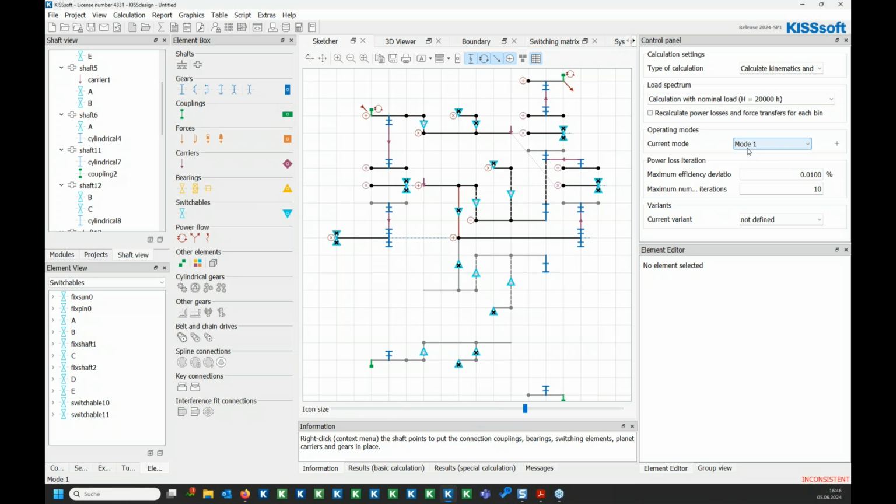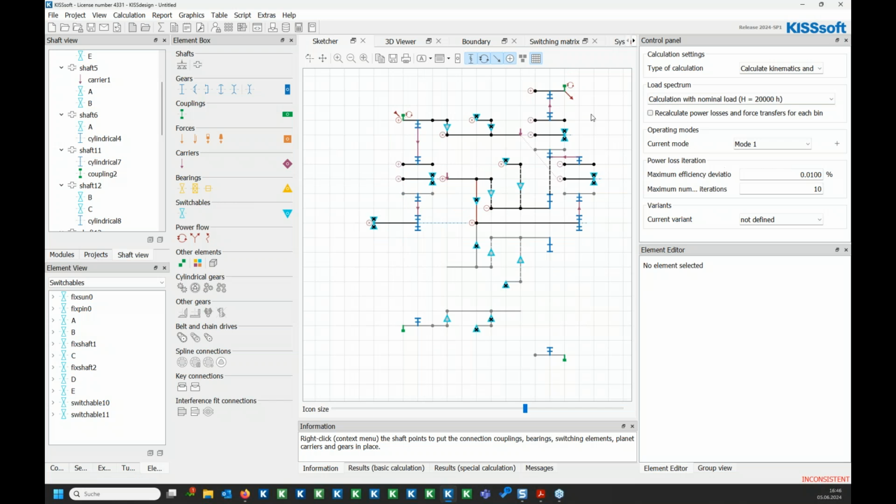It's nice to see in mode 1 we have positive, and in reverse we have negative output speed. That's because of the different gear shifts which are used internally. For example, we check mode 3. This is the direct mode.